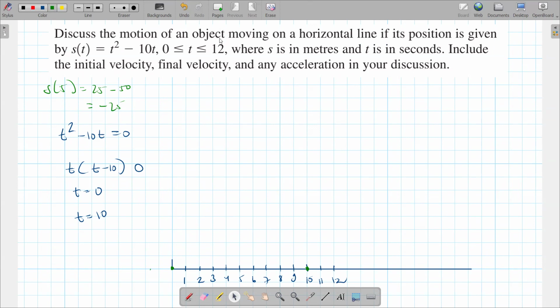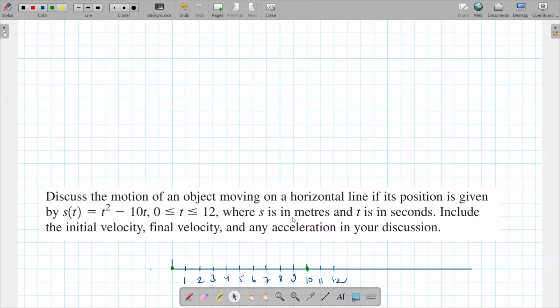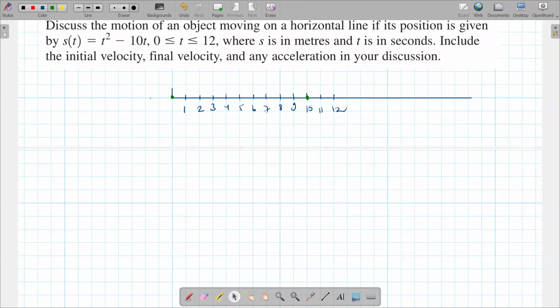Why is the vertex -25? 5 squared minus 10 times 5. 25 minus 50. It's all good, it doesn't really change much. So our curve is actually going down, and we know it's at -25. So -5, -10, -15, -20, -25. This is our vertex. Okay, it does make sense because this is opening up. I don't know why I thought it was opening down. So our curve looks something like this.